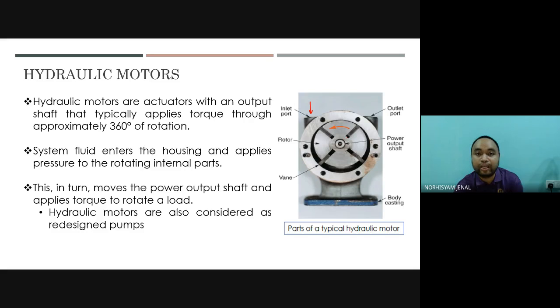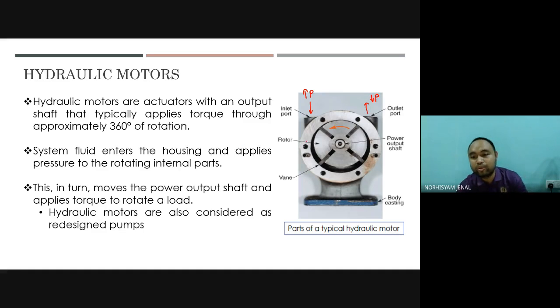This is different than the pump. Okay, what happened in the pump is you have the shaft driven by the pump motor and it spins this vane to increase the pressure. However, here what happened, the pressure is high from the hydraulic pressure line. It pushes the vane and it spins the vane so that at the end your pressure will be low. So this is a mechanism used to harness that power that comes from the liquid to spin it and to create work. Okay, so turbines work this way also.